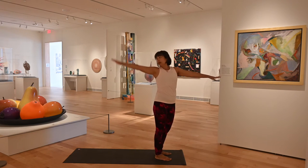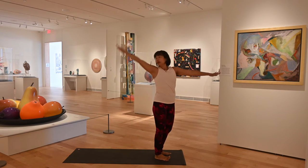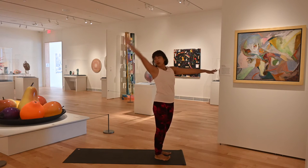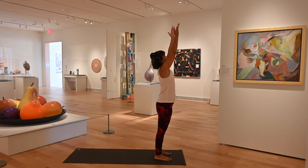All right, now reverse that motion. It's a somewhat simple movement, but as you're doing this, see how much consciousness you can put into your shoulder joint. How does this feel in your body? How does this feel when you bend your knees?